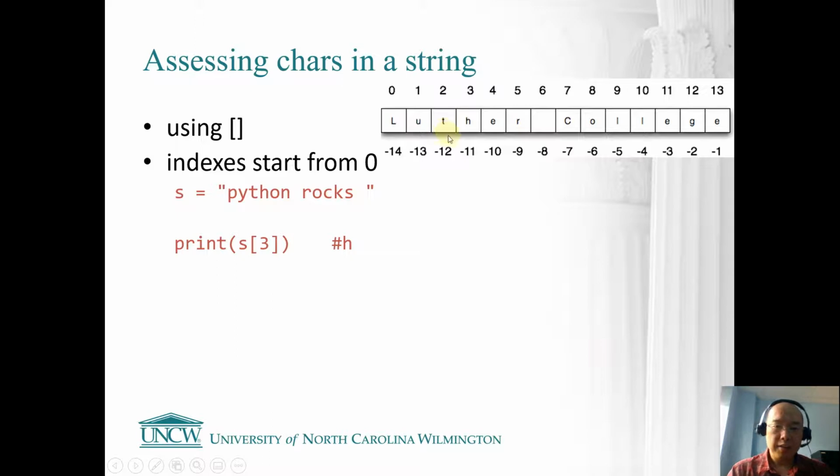The answer is, first, you need to use indexes. You need to tell Python which character you are referring to, you want to pinpoint. And another thing is you want to use square brackets, okay? Use the square brackets, and then target a specific index.